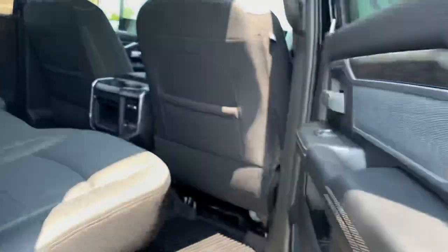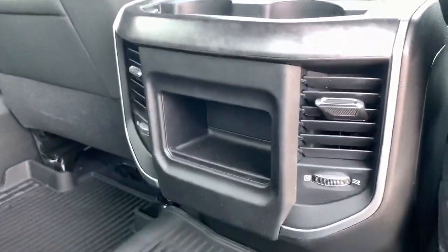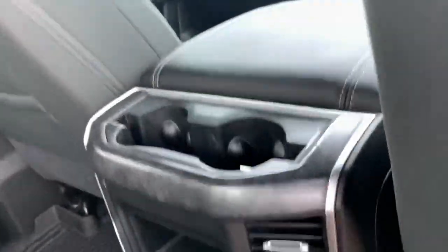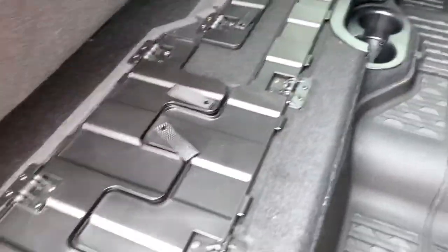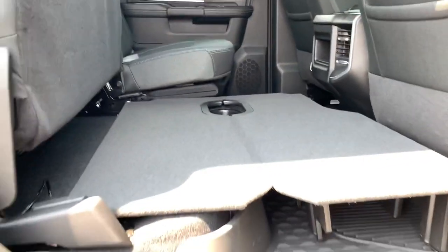In the rear, this is a crew cab so you get the most available leg space possible, unless you have a mega cab. There's a cup holder and actually a little place for you to set an iPad, which is cool. Rear AC vents, an armrest that also acts as a cup holder, and on the side you've got a little room for storage. This is the Bighorn, so with the Bighorn you get the 60-40 split seat.